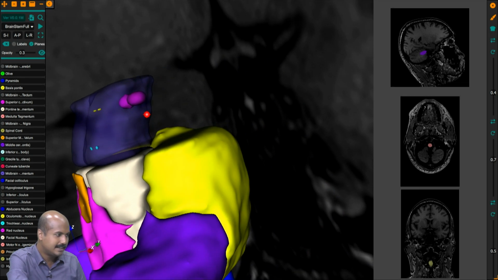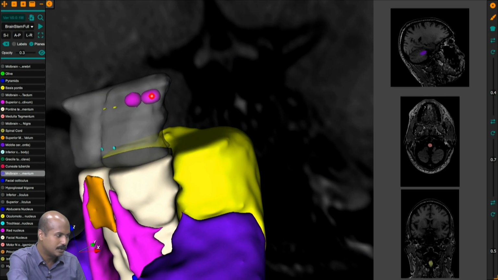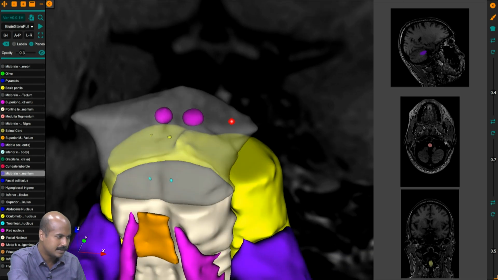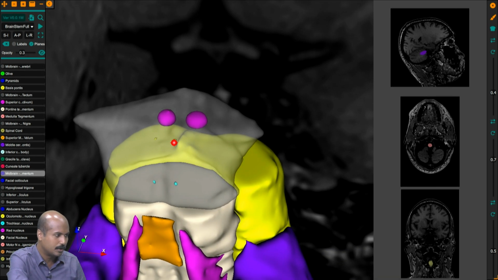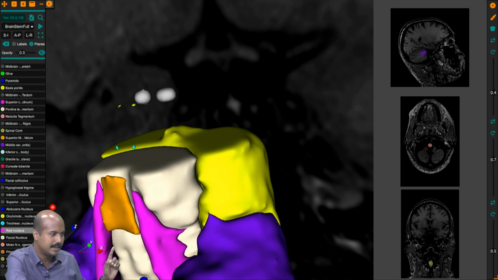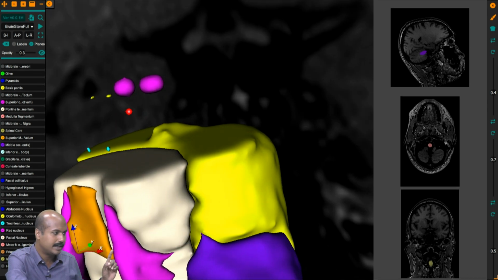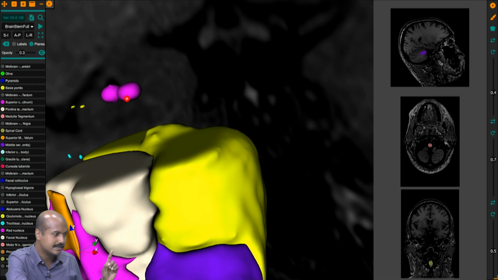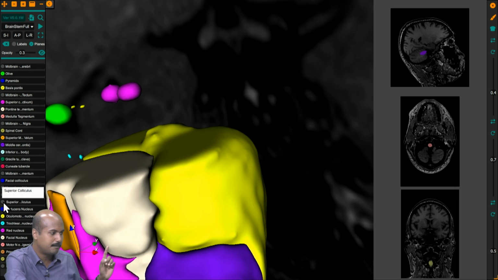And you can see that this nucleus is the red nucleus. This is the midbrain red nucleus. What you see here is the oculomotor nucleus. All of these things become clear if I remove the tegmentum and click on it. You can see it is a red nucleus, and this structure is the oculomotor nucleus. The oculomotor nucleus is located at the level of the red nucleus, right? Now I can confirm that it is at the level of the superior colliculus by bringing it back.